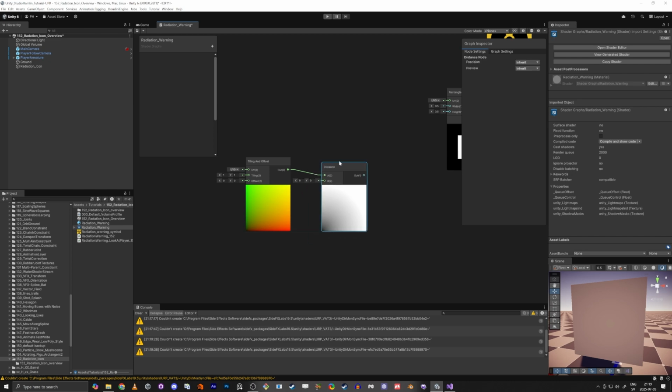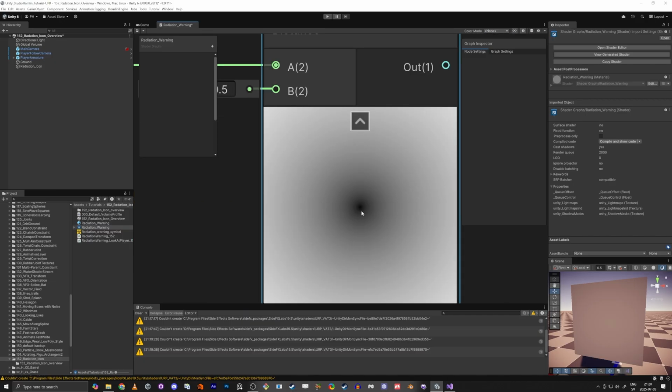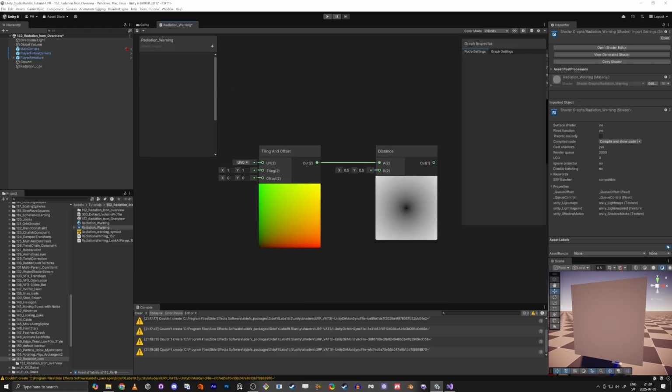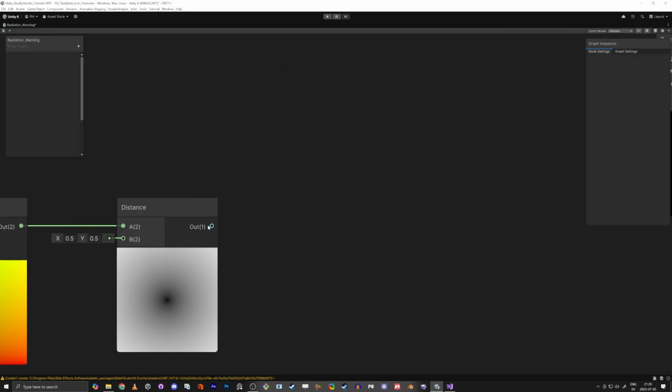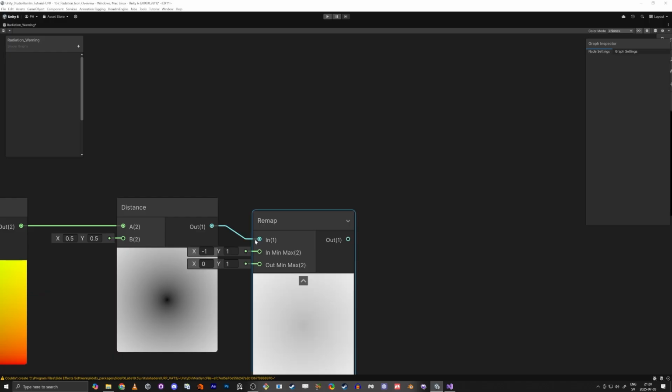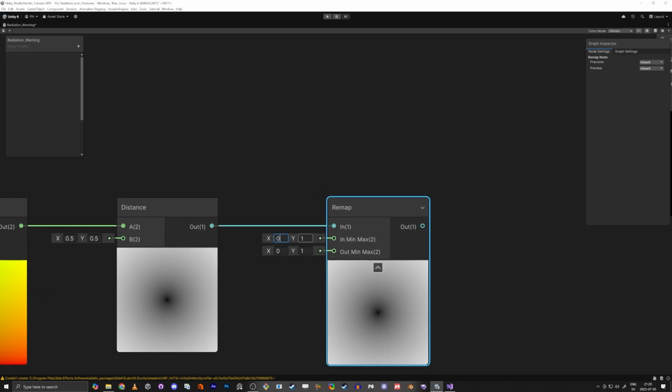You can do that by having the distance, and we want to have the distance from here. So let's say something like here-ish. It's going to be more exactly 0.5. So here it's 0, and out here I think it's 0.5 actually. In order to have control of this, we're going to have a remap. Because this is the input, 0 to 0.5, now we scale it from 0 to 1. So here it's 0 to 1.